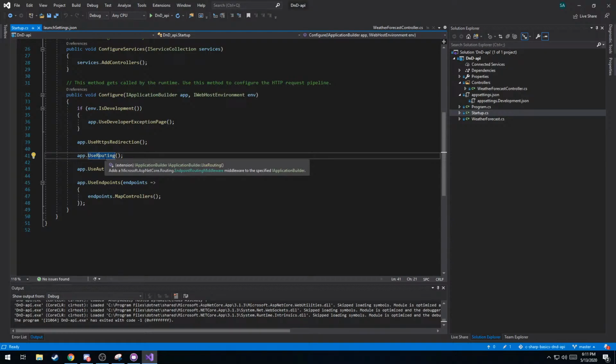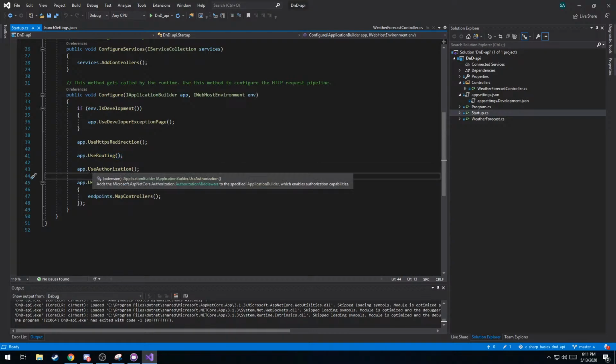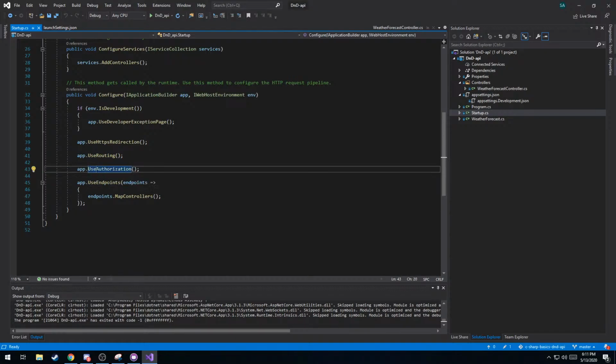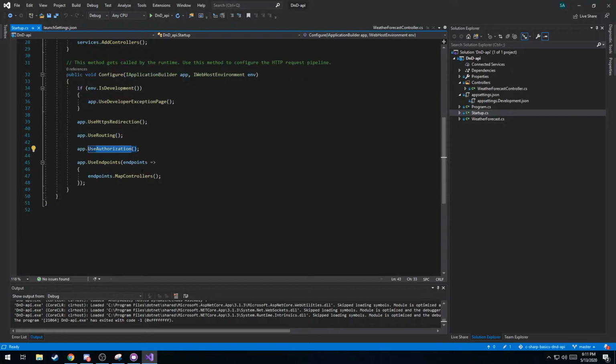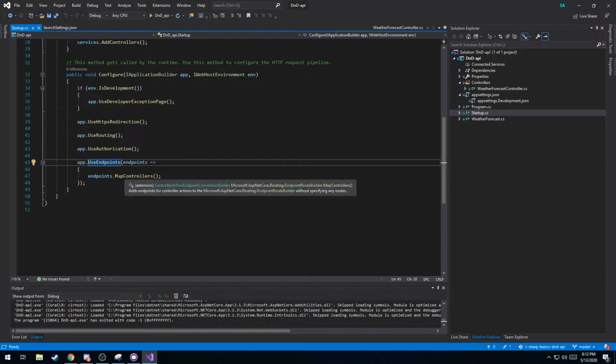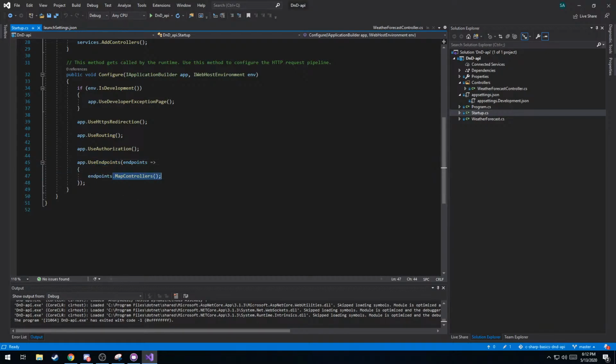it's in the middle. It's software in the middle of your request and the server telling it how it should be handled, right? So if you make a request, it should use the routing to figure out which method to call when you send a request. We're also telling it that it can use authorization. We're not actually going to make use of this, but authorization would be used to say you have to have an API key or something. And then we're going to tell it to use endpoints, right? And that'll map the controllers, using dependency injection yet again, to figure out which controllers go to which routes.